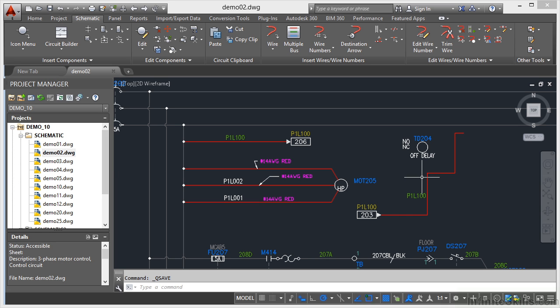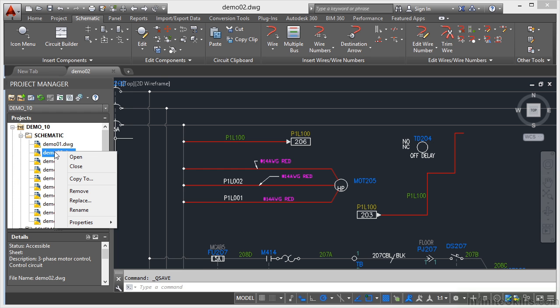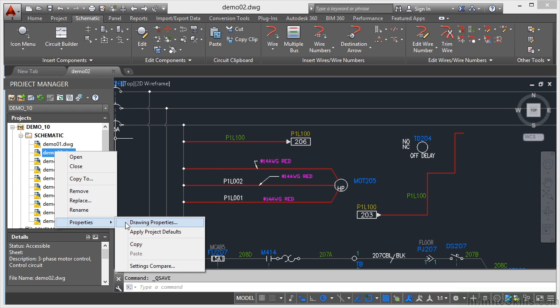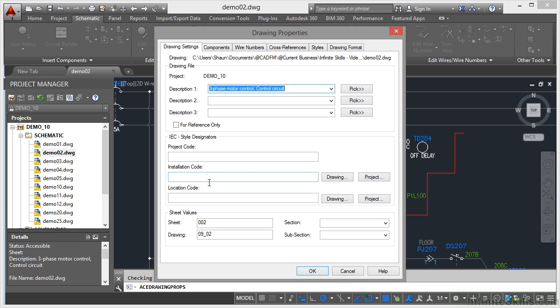Now, where we placed that right angled bend there, we've now got a component in there. You can see it's a delay switch. We're going to place a wire from a connection here on the switch and cross this wire here. But before we do that, let's go and check our wire gap pointer settings. Right click on the drawing, go to properties and drawing properties. That'll bring up the dialog box.